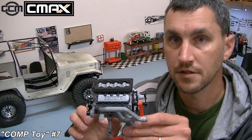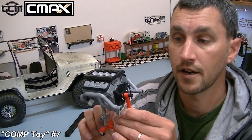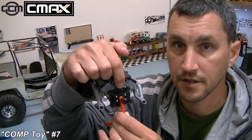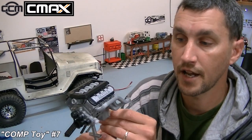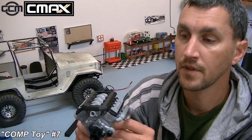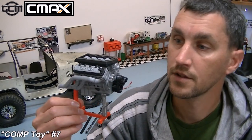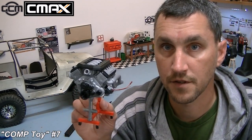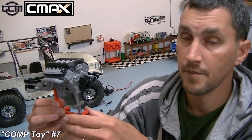This is 3D printed. This is the Coyote motor that Exclusive RC puts out. It fits over your 540 can — it's got a nice motor holder, black plug that fits in so you can put it on your stand. There are exits on the oil pan for your wires to come out should you need that. With a little bit of weathering, this motor and tubes and stuff would be literally as authentically scale as you would ever want in your tiny truck. Amazing. And 3D printed — that's crazy.